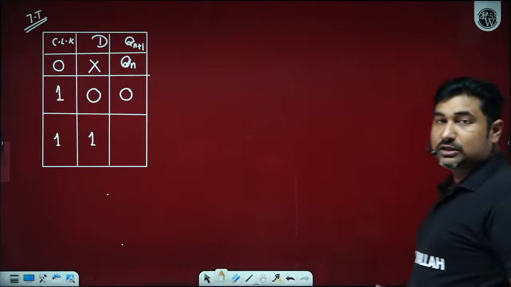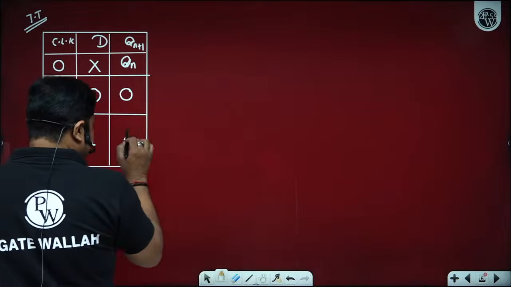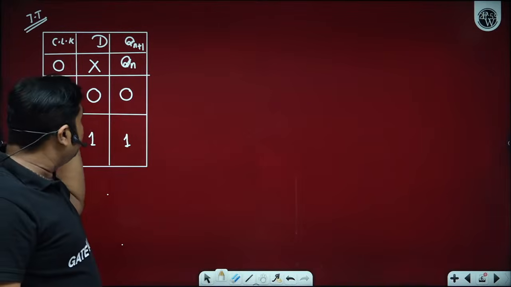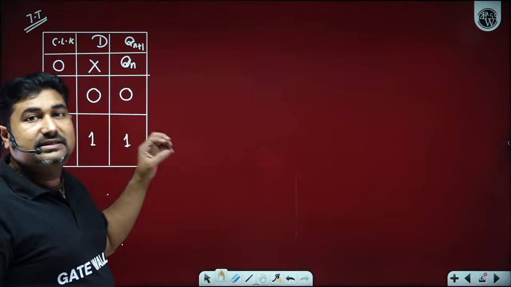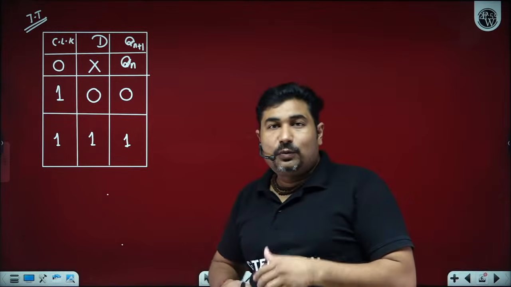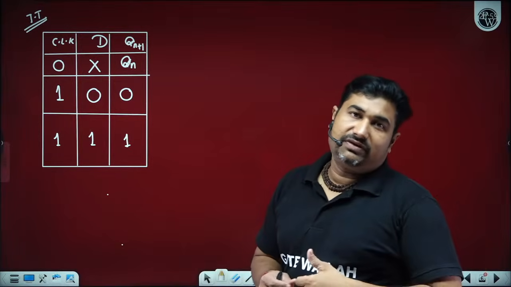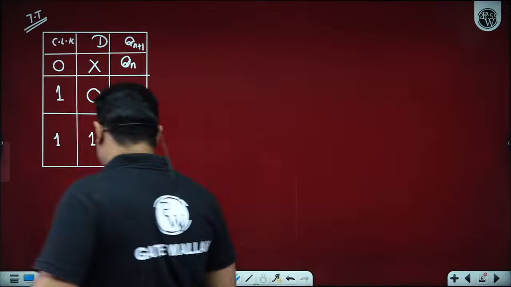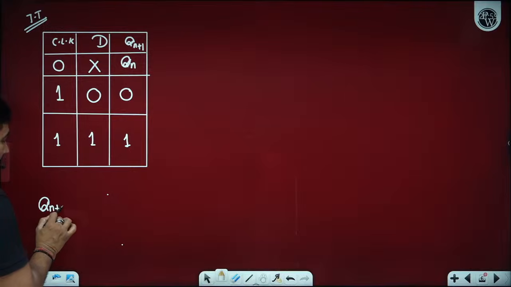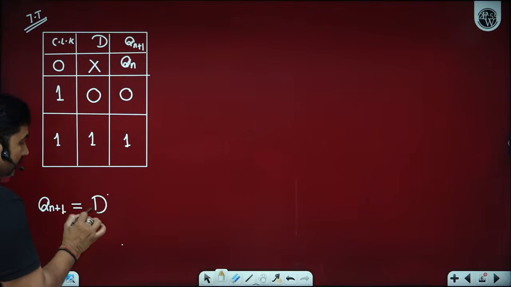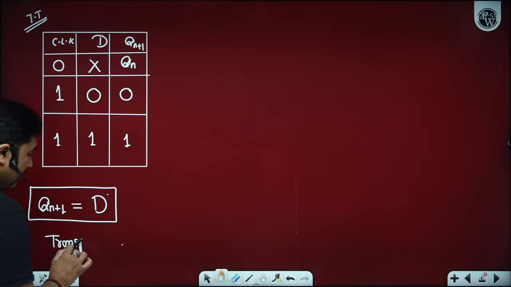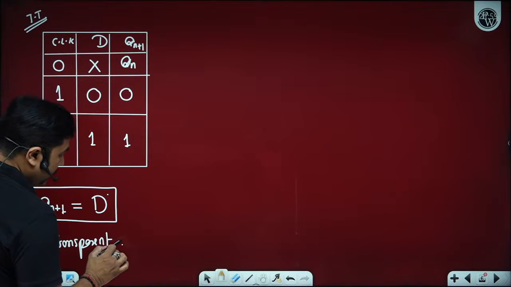In a JK flip-flop, 1, 0 will give you 1, the set state. So it indicates the next state is the same as the input we are giving. And that is why it is just a delay flip-flop. Output and input are the same, but the output gets delayed by the propagation delay of the flip-flop. Is it okay? So it is defined as D flip-flop. How many of you able to understand? If we write the characteristic equation, then Qn plus 1 is the same as D, also called a transparent latch.